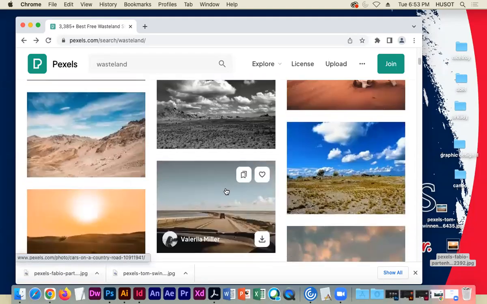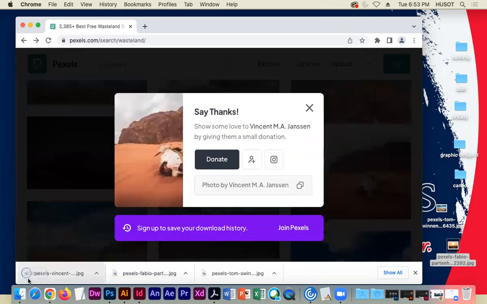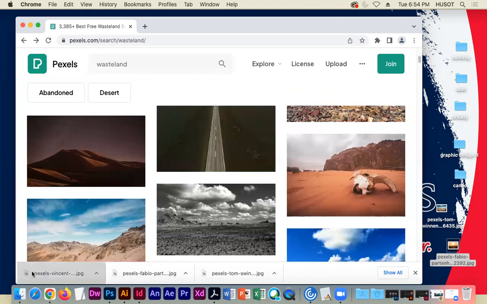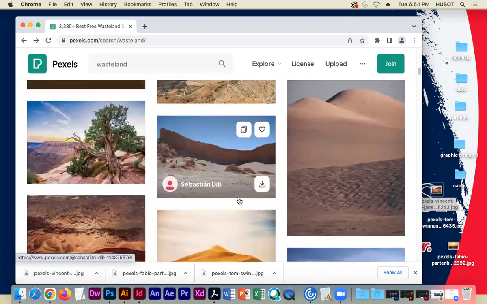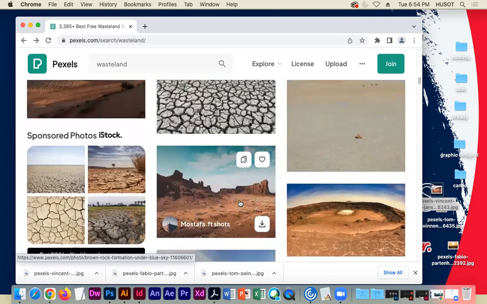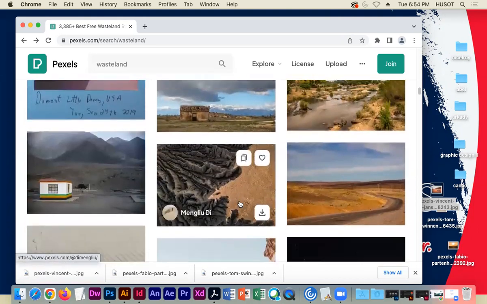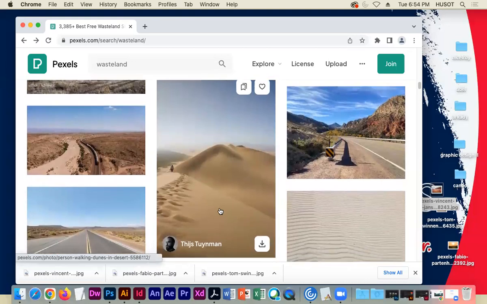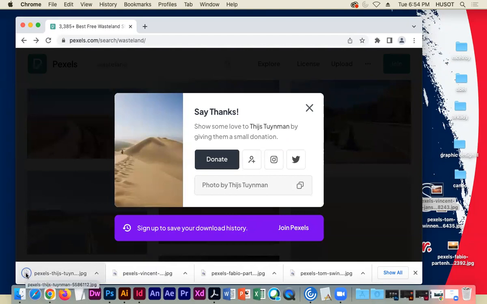I want to see if I can find, so this is a really great image of a skeleton and it gives me that Mars looking effect. So I'm building background to foreground. I'm just trying to see what kind of wasteland-ish background elements I can get. I'm trying to stay in the same color palette, the oranges and yellows and browns. I'm trying to make sure that it has elements that I can manipulate and play with. Some of these dunes are interesting, that I might be able to blend into my image a little bit. So let's pull that one down too, just so that we have something to layer in.